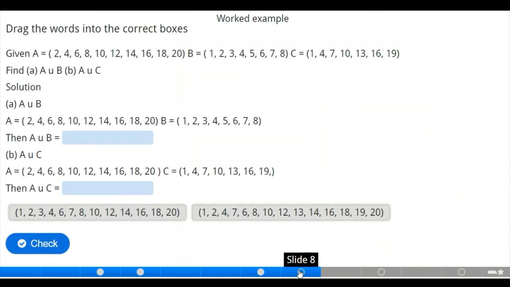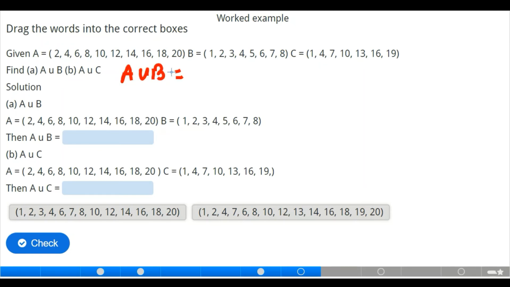Okay, now that leads us to an example here. We are going to be solving this example together and we'll be deriving the solution. So let's solve this example and see what we have. We have this set here, set A, and set A comprises 2, 4, 6 through 20. So these are even numbers. Set B is the natural numbers from 1 to 8, while set C is additions of 3. We are looking for the union of A and B. So A union B is trying to tell us that you are bringing all the elements in set A and set B together.